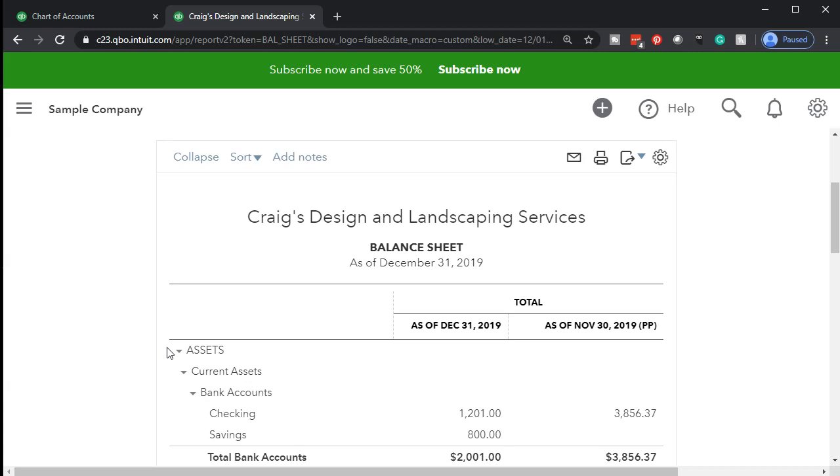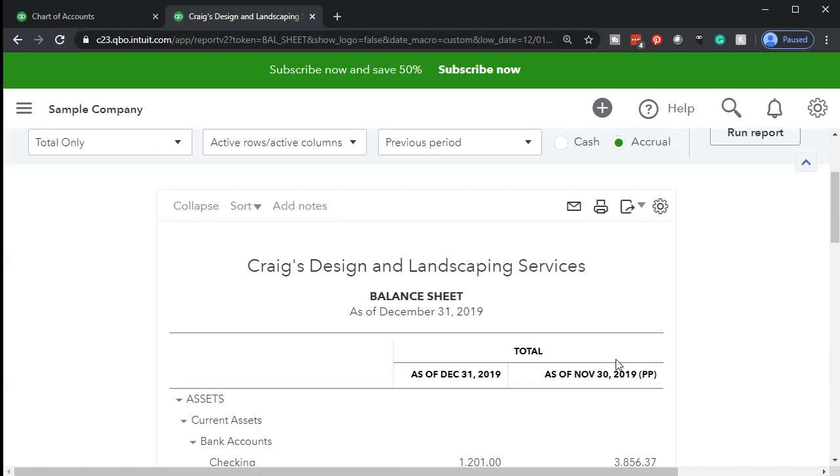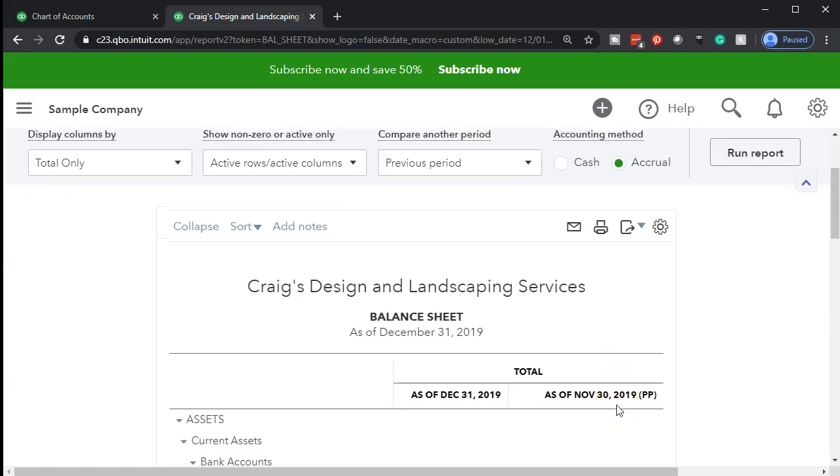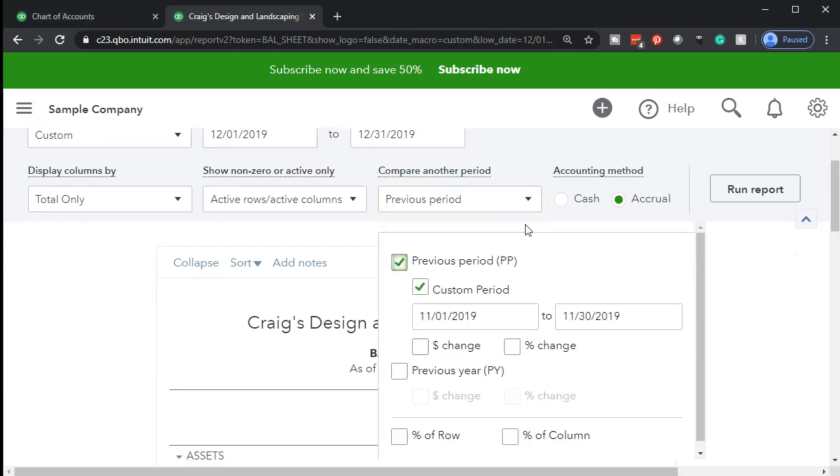So we can have a comparison in this format. We've got December 1st in this item, and then November next to it. Again, in the balance sheet, we're talking about period end time. So this is as of the end of December, December 31st, and as of the end of November, November 30th. Now, if you want something like that, it's a little bit tricky. We'll go into this in more depth later when we make custom reports, but you have to basically put the current month in place and then choose the previous period, rather than taking the two-month time period and putting it from November to December. So it's a little bit tricky, but not too difficult to get used to.